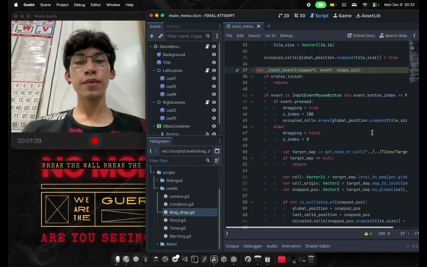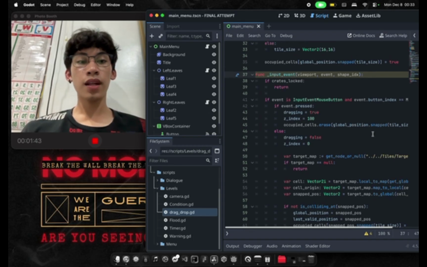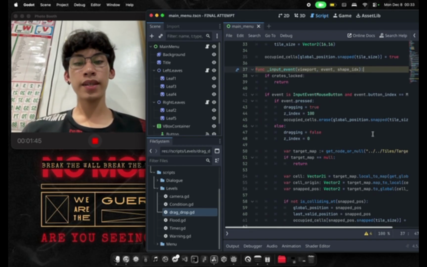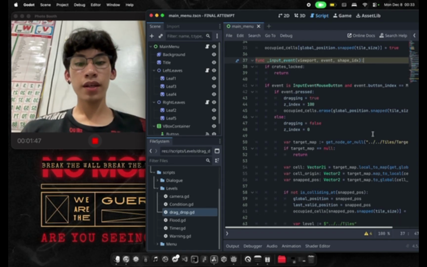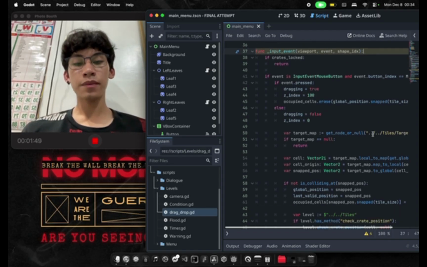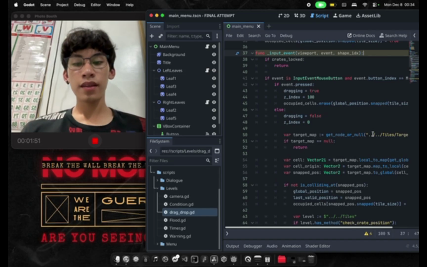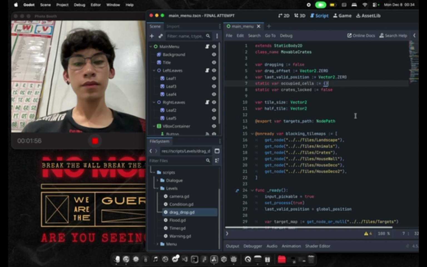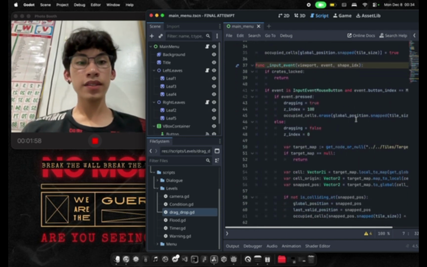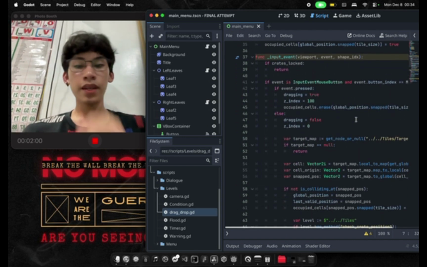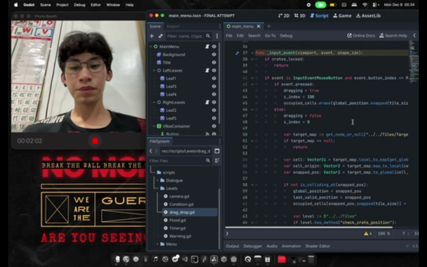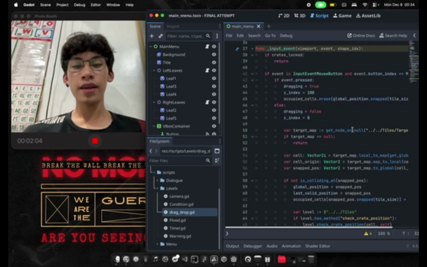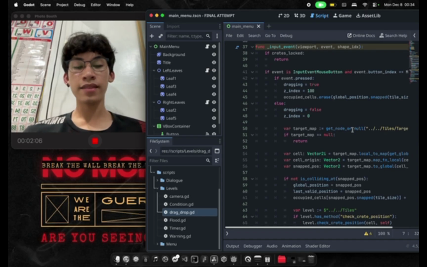So when the crate is pressed, it is freed from its old cell and follows the mouse cursor. When released, it checks if the new position is valid. If it is valid, then it updates the occupied cells, and calls the level's check crate position function. If invalid, it snaps back to the last valid position.